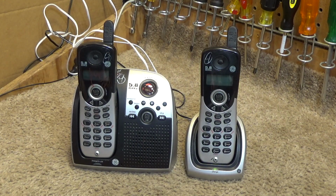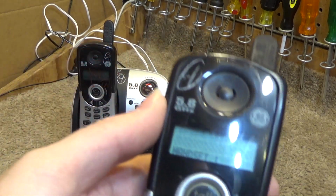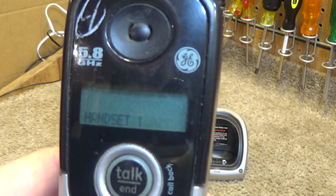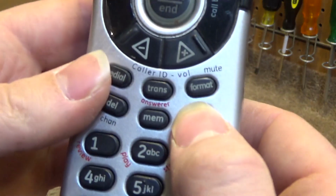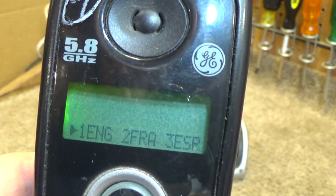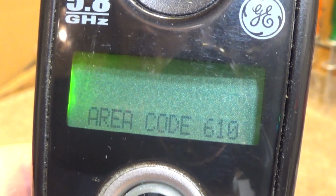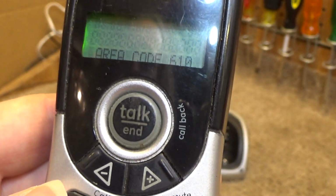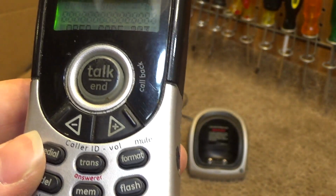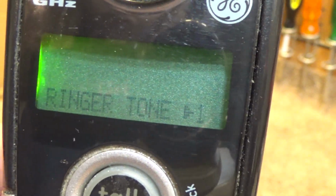Alright, so now let's move on to the handset. Now we'll use this one because we can actually see the screen. Let's see. Press program. These buttons are really small. So it has three languages on there. The area code here is 203. Okay, just press 3 and 6 at the same time, trying to type that in.